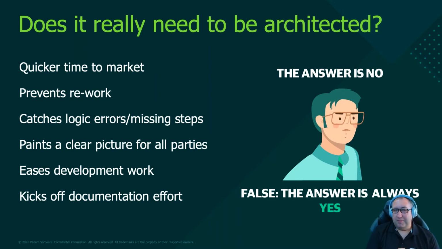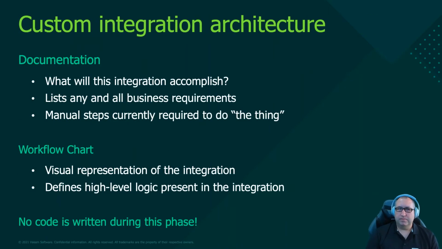And finally, something that's really big when it comes to these custom integrations, which sometimes tends to be left by the wayside, is the documentation for that. So doing all this up front helps those efforts further down the road. With that in mind, what's really involved in architecting a custom integration? So we touched on documentation, okay? And in this phase, the architecture phase, you're not writing any code. That's something very clear to put up front. You're not writing any code in this architecture phase.